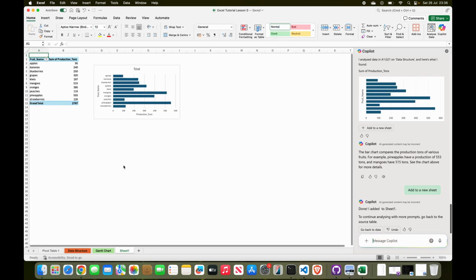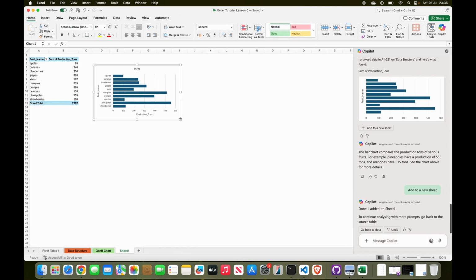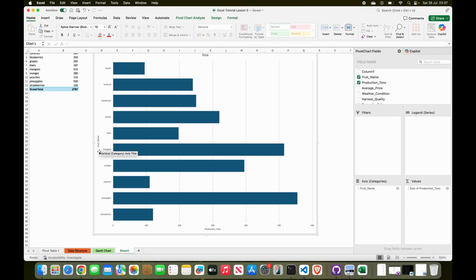So it's opening a new sheet for us, and then we can expand this. It's comparing the fruit and the production. So this is the fruit, and this is the production. Change the name by double clicking to input any name that you want. So there is the fruit name and the production tons. It's comparing those values. With apples, you just hover your mouse on it and you have the value, which is 95, and banana 240, and blueberries 250.